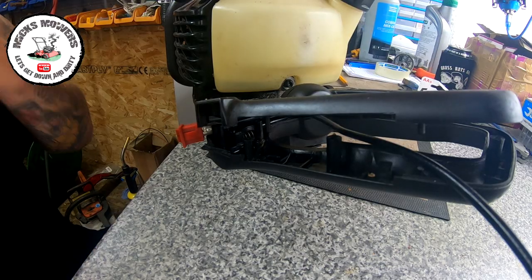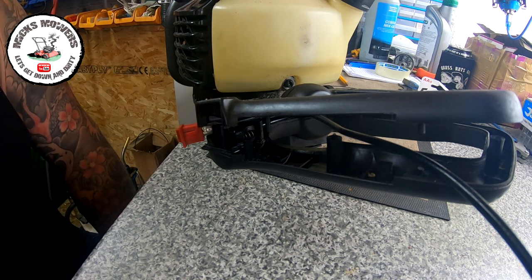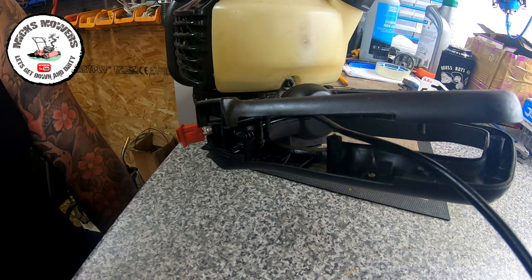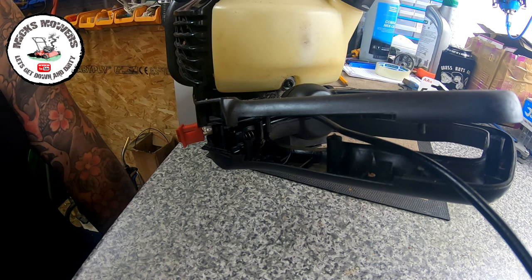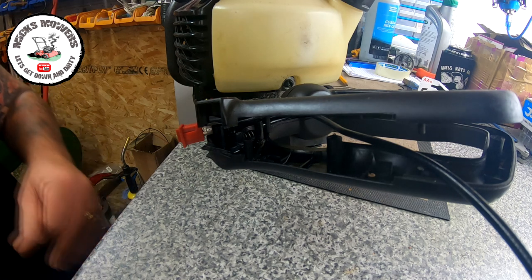So I'm getting as close as I can. Obviously, I can't get in too close. You may get a bit of wind interference because I've got a little fan going in the background. It is still very, very warm in here, but the temperature has dropped. But if I get a bit of wind interference, it's because I've got a fan going. Quick sip of the old coffee.